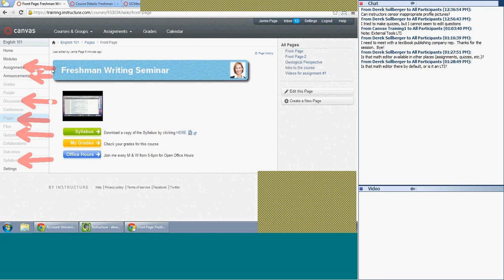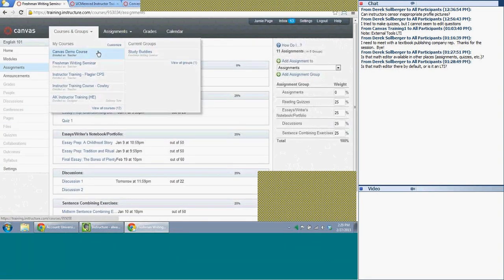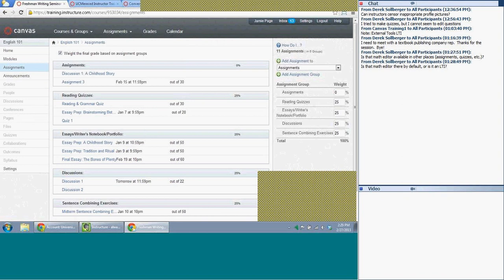Your equation editor is available. Yeah. Other questions about those tools? Did I answer your questions okay? Okay, I'm not seeing any other questions. So let's do our assignments now.